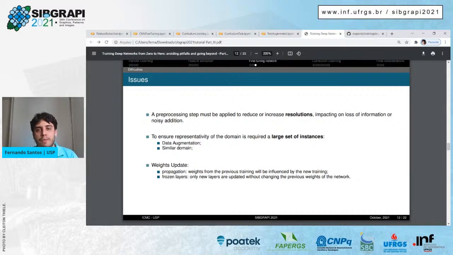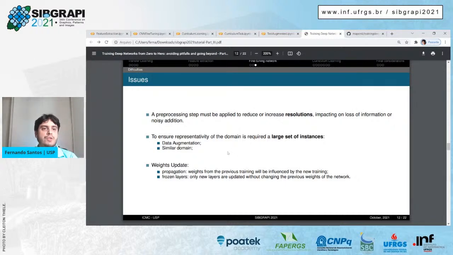On the other hand, if we reduce the resolution, we may lose information. So we need to pay attention and study the context of the data set before choosing which way we are going to use.